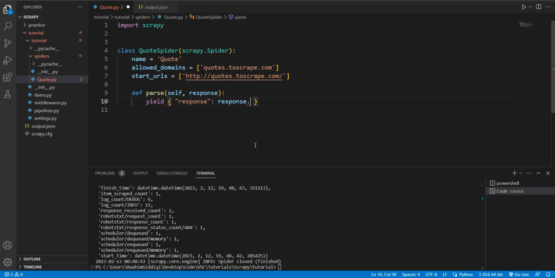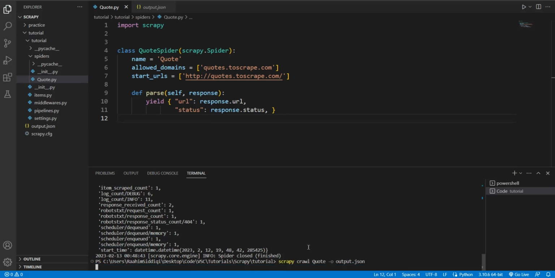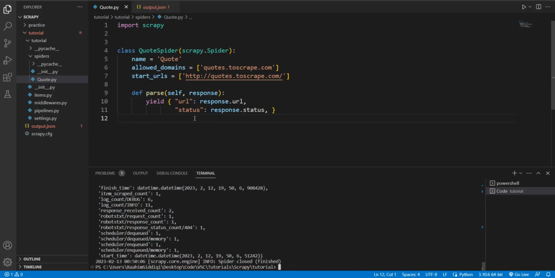We can do URL, for example. Okay, we can break this down a bit, and then we can do status. URL is the URL that it's trying to access. Status is the status of the request: 404 if the request was unsuccessful or the page was not found, 500, 501, 502 if the server was down, or 200 if it's successful, or 300 if it's also successful, but there was some kind of redirect involved. These are fairly common knowledge in the web dev department.